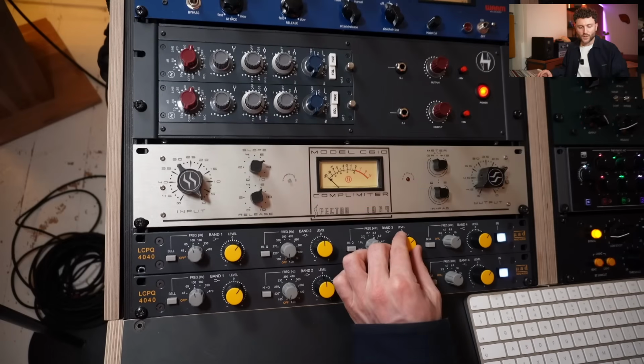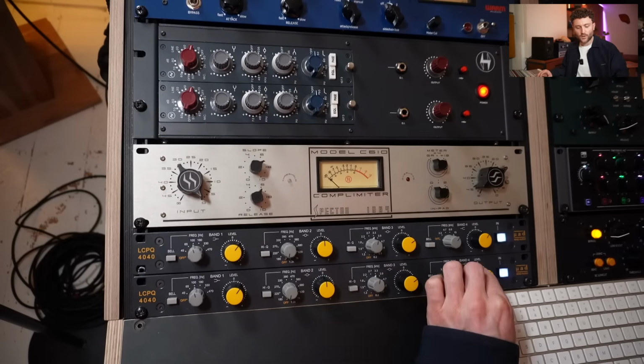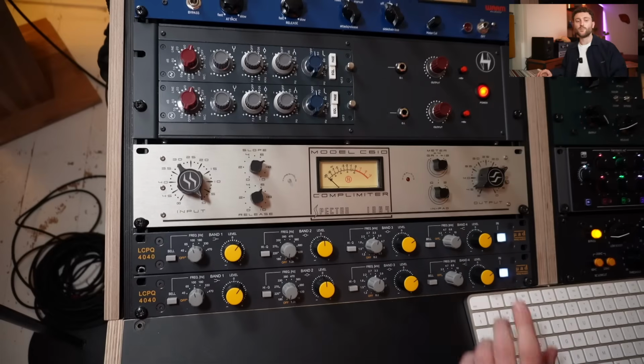I think we can push it a little bit further on the MIAD EQ, because I'm hearing a little bit more high end and high mids through the Neve 1073s.